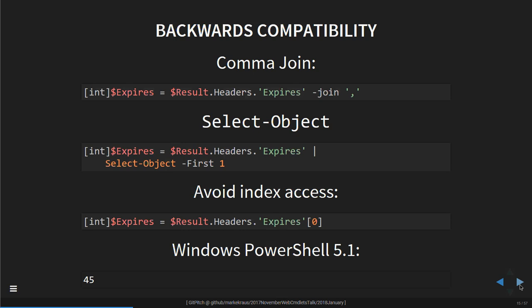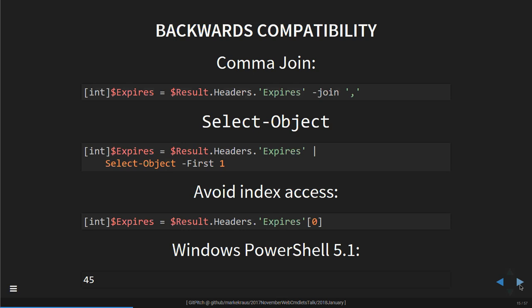And if it's an array, it joins it together with the comma. If it's a single item in the array, it doesn't do anything with that comma. So this is kind of a cheap way of cheating to make 5.1 and 6.0 act exactly the same. And in 5.1, WebRequest is actually doing this in the background anyways.